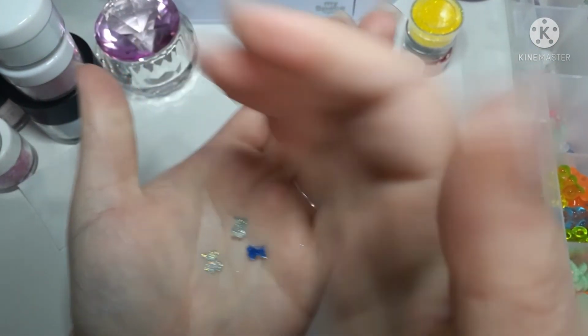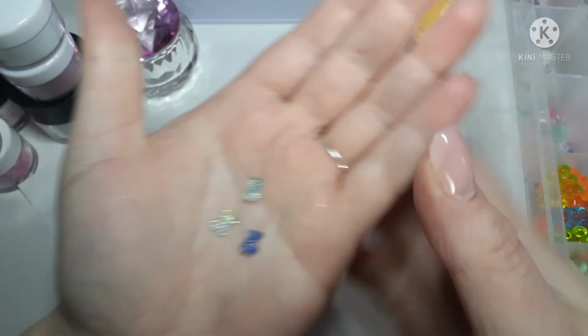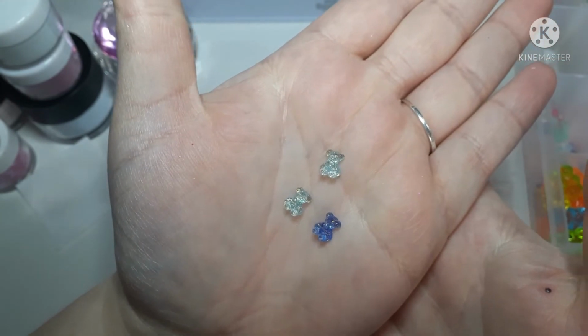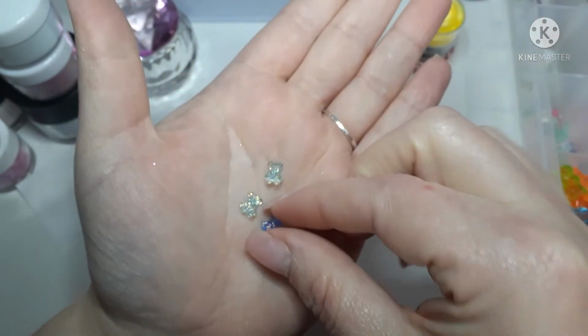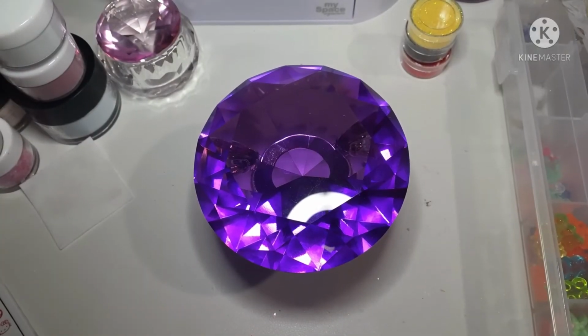So look at these little teddy bears, you guys. This is what I was talking about earlier. They're literally so small. I even tried to put one on a nail to show you just how tiny they are. Even on my little shorties, they would fit so cute. Oh, I just love it.